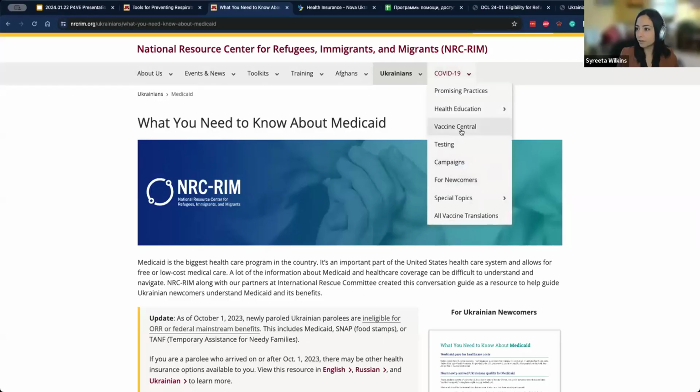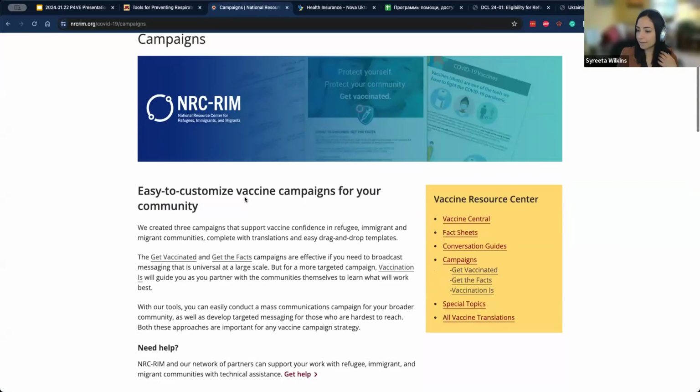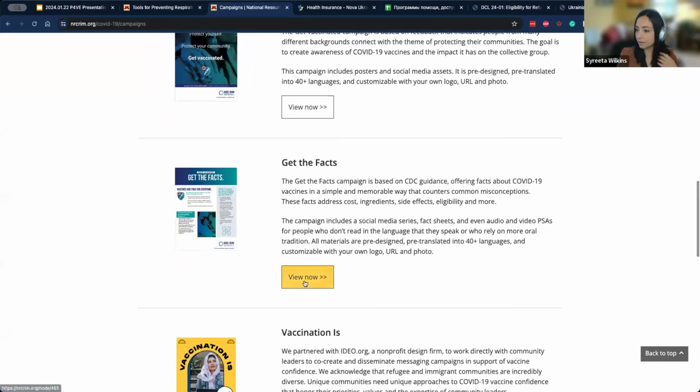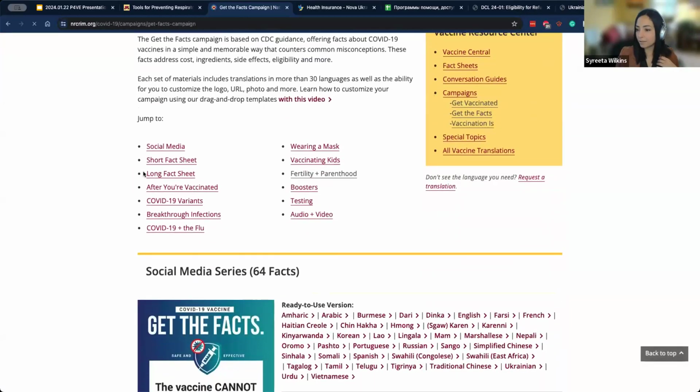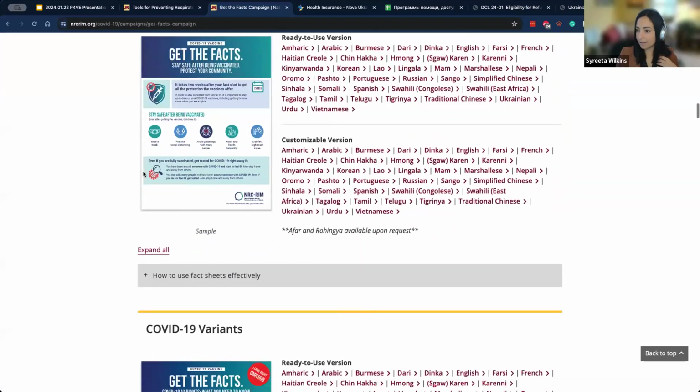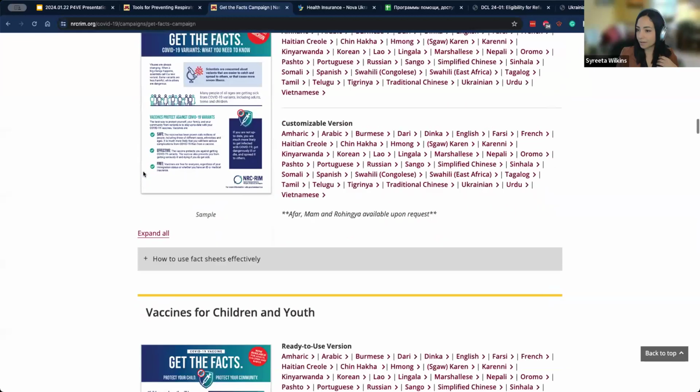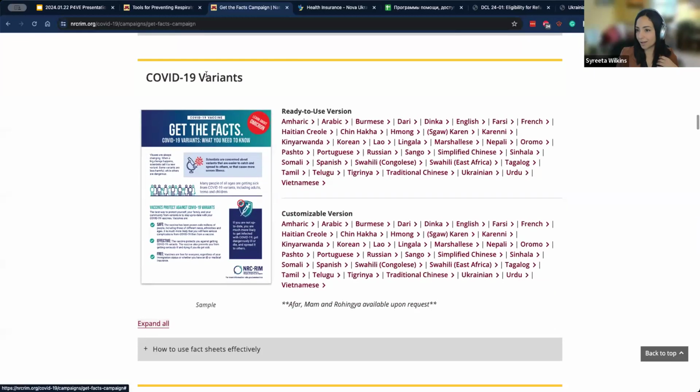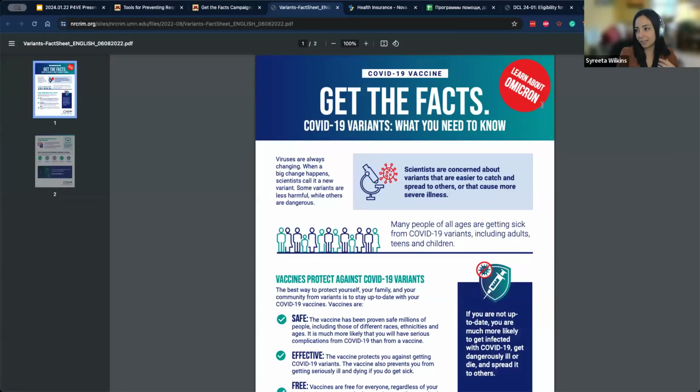Another example of a way that we dealt with this during COVID, and I'm going to show you our Get the Facts campaign here. We worked with something that we called the dots. Here's an example, COVID-19 variants. By the time we published this in all of our languages, it said learn about Delta. By the time we published it in all of our languages, people weren't concerned about Delta anymore. They were concerned about Omicron.